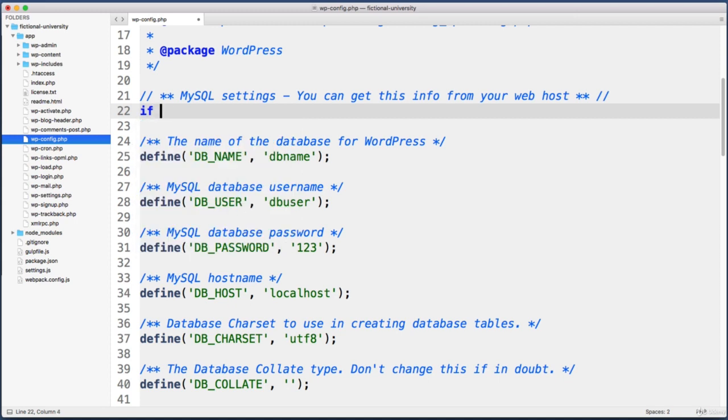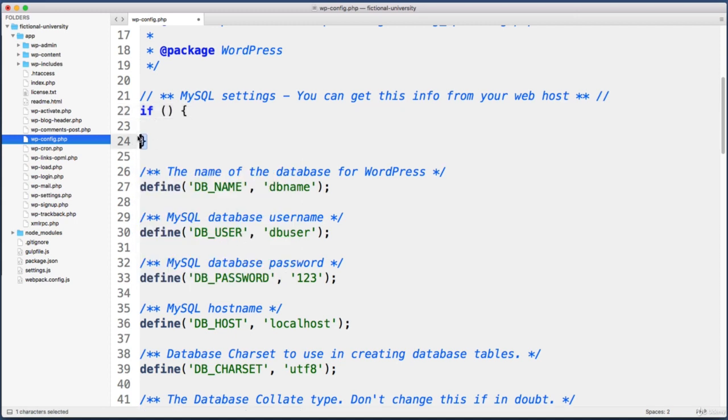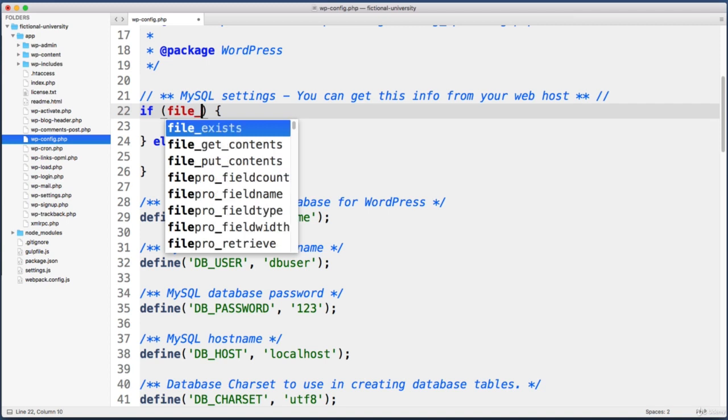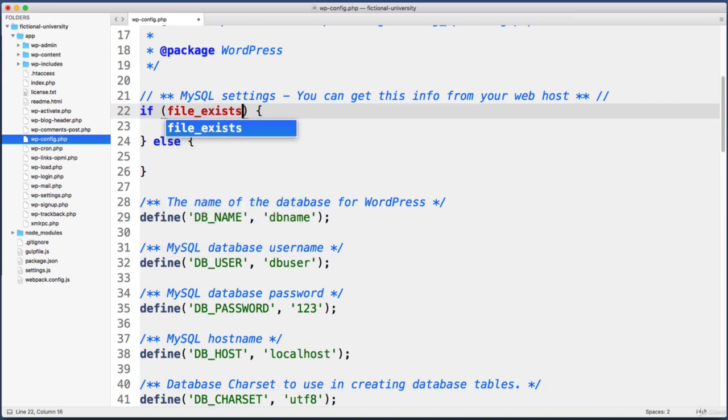So if, parentheses, curly brackets, and actually right after the closing curly bracket, let's say else. Okay, and then for our condition check within these parentheses, let's say if file_exists, which is a function, so it gets its own set of parentheses. And as you might have guessed by the function name, we can use this to check to see if a certain file exists or not.